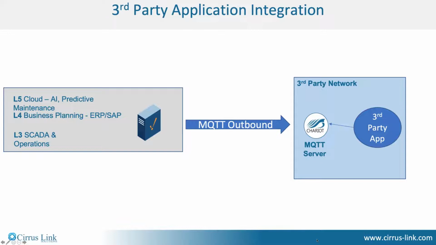So what they do is require these companies to put a broker on their own network, and then they subscribe to the data as a third-party app. The company that has the data on their level 3, level 4, or level 5 is pushing this data outbound, and it's segregated. They can select the data from the tags or from the environment that these third-party apps can see. So now they just set up a simple outbound TLS connection to their network and require no network connectivity, no VPNs, nothing, from a security standpoint coming into their network. So this is something that's widely being used with this type of technology.